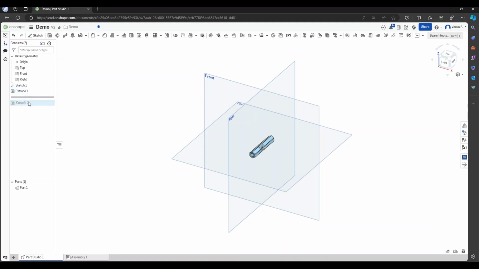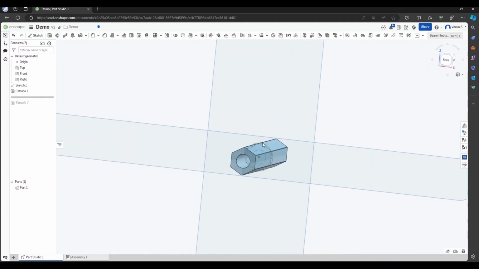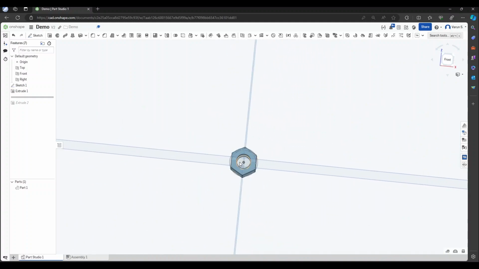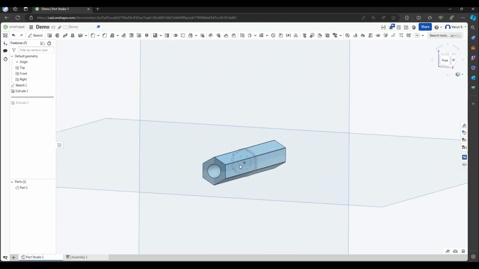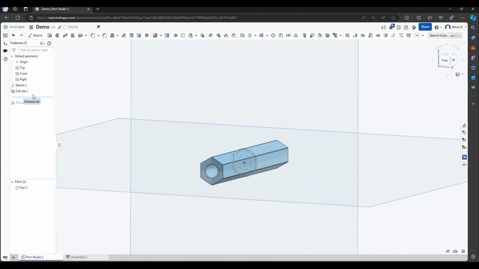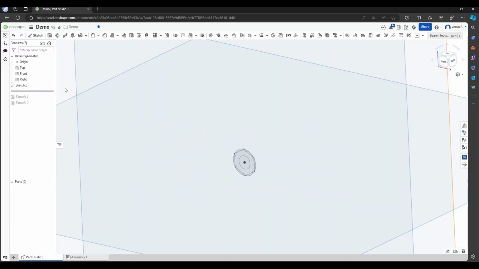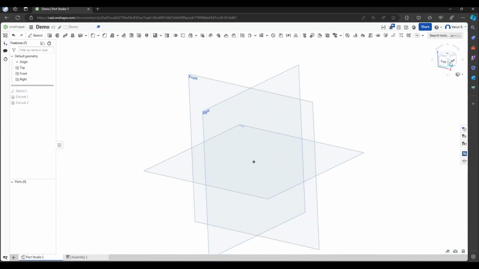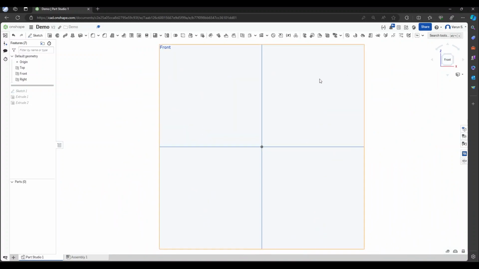So if I move this before extrude 1, you can now see that there is just a hole in the middle of this thing, right? And if I move back even further, we can get rid of both extrudes, and now there isn't an object at all. But we're going to go all the way back to prehistoric times when there was nothing.